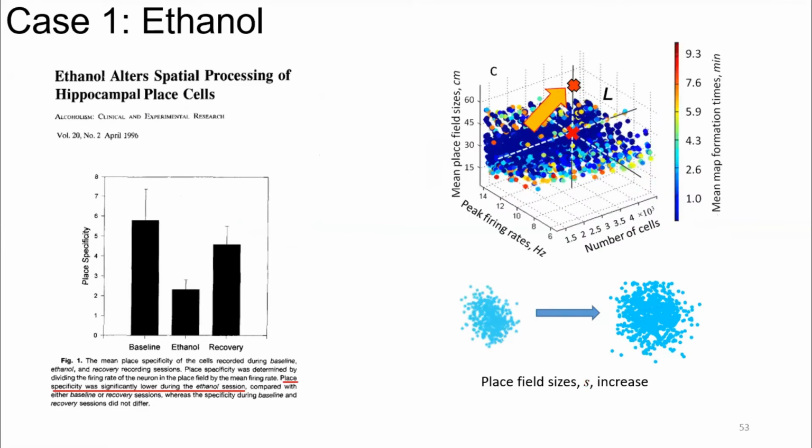Now, in terms of our model, what it means is that place cell ensembles were sitting somewhere inside the learning region, but because of this phenomenon, when place fields are becoming larger and larger, that ensemble of place cells is drifting outside of the learning region. Of course it would require more data and more analysis, but a possible scenario might be that the ensemble is getting outside of the learning region, and it's common knowledge that people complain that they don't remember things after getting drunk.